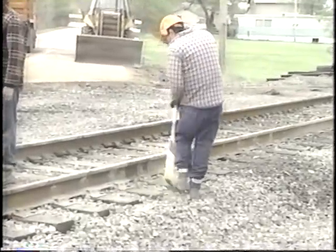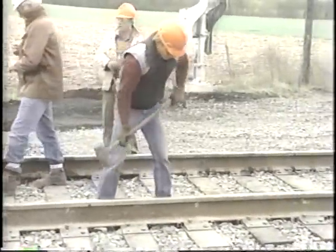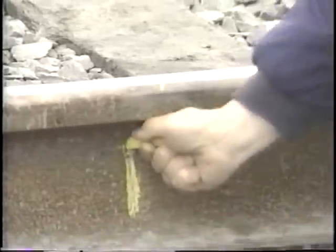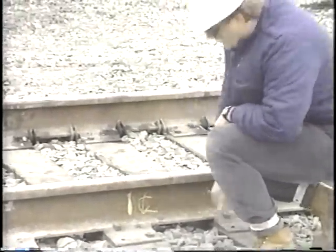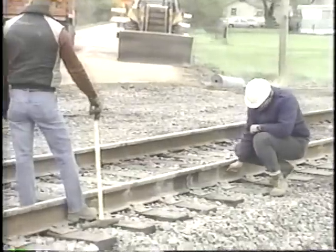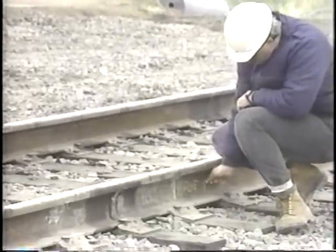Prior to installing the crossing panels, the track is swept clean. Rocks are pushed from on top of the ties and the rail anchors are removed so the panels will fit solidly on the ties. The track is measured by the engineer who marks the center. At the same time, the knuckle boom unloader operator loads the crossing panels on his log truck. He carefully arranges them so they'll come off in order. The engineer marks where the roadway ends on the side of the rail.